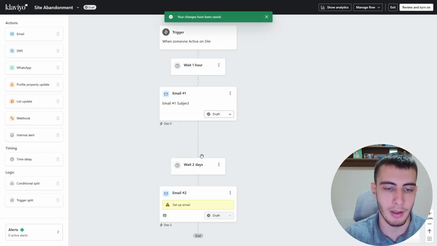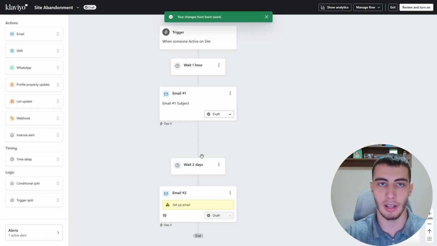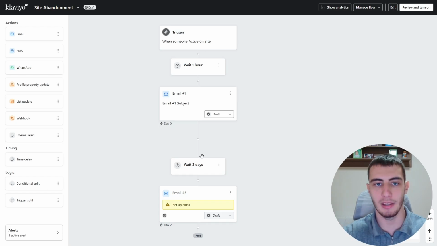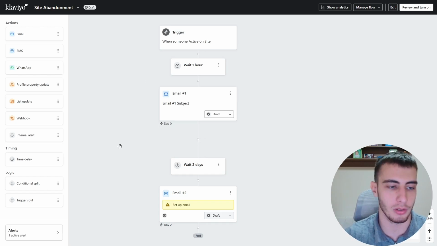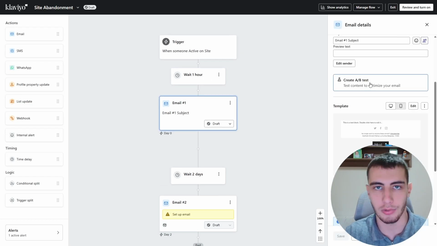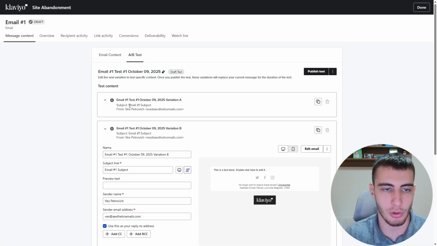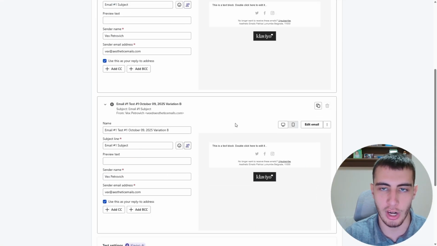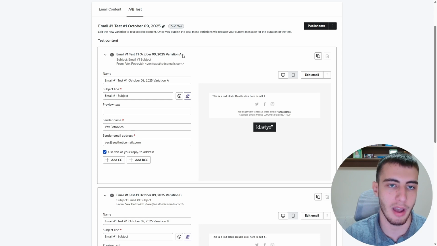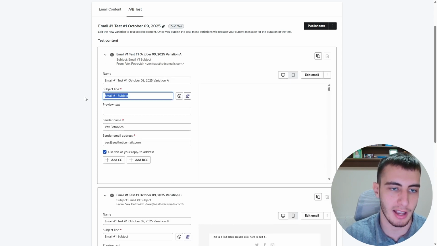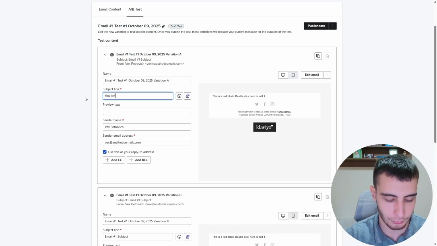And that's how you build flows. Following all the frameworks and outlines I gave you in the description, you can just copy and paste them into this builder and it's going to work. How do you split test different emails, first of all? You can come here, create A/B test. It's going to load for a second, give it a second, and then you're just going to change. You have two variations, and you change what you want to split test. For example, we have variation A, which has a subject line that says, "you left this behind."